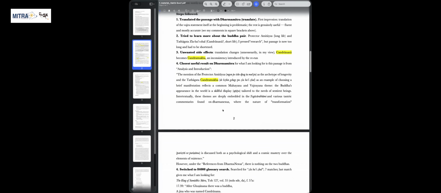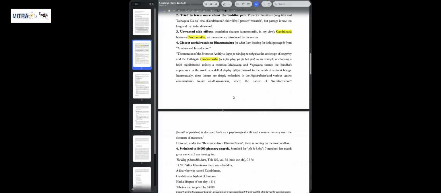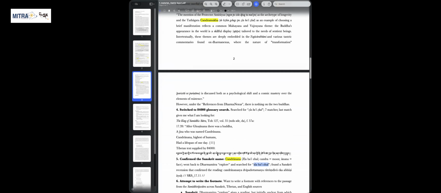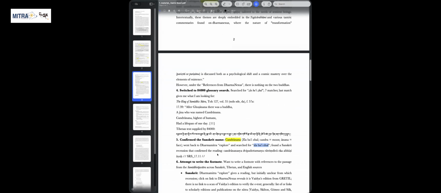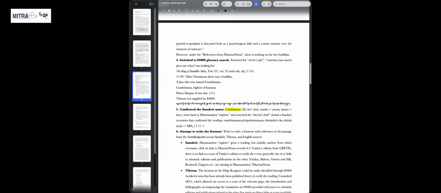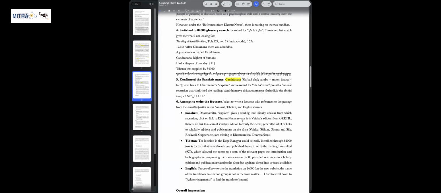And then I had difficulties finding the links to the scholarly editions or scanned source texts regarding the name of this Buddha. So basically I went back and used more conventional research tools such as the 84,000 glossary or ArchITS and scans of printed editions of the Sanskrit text.